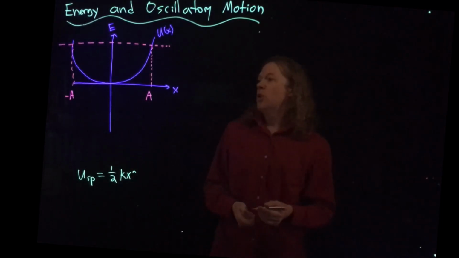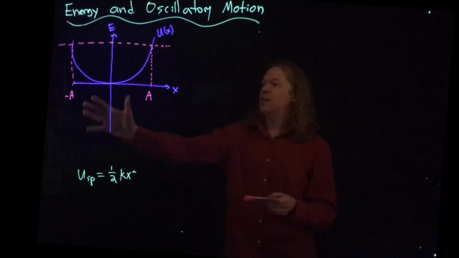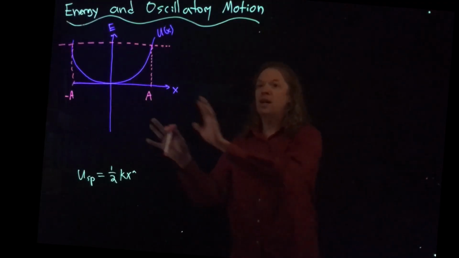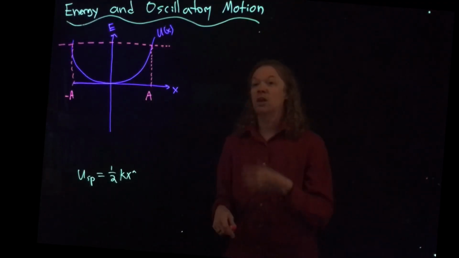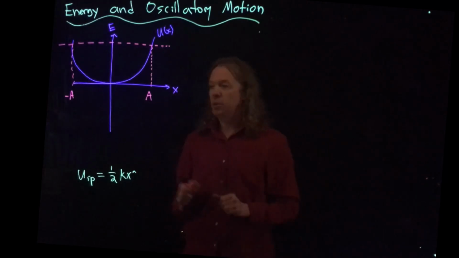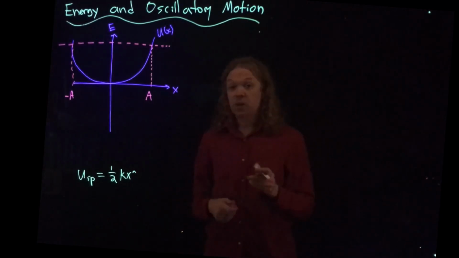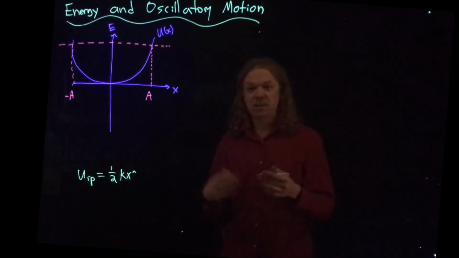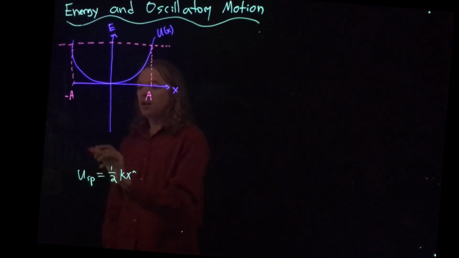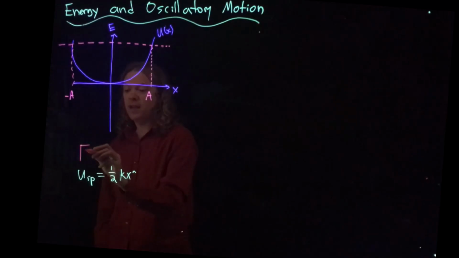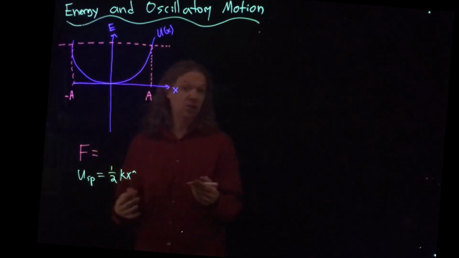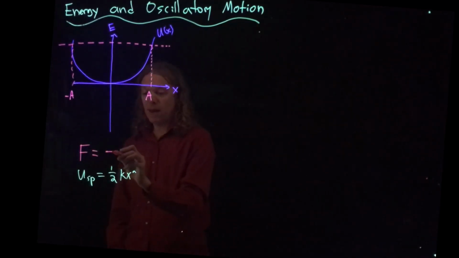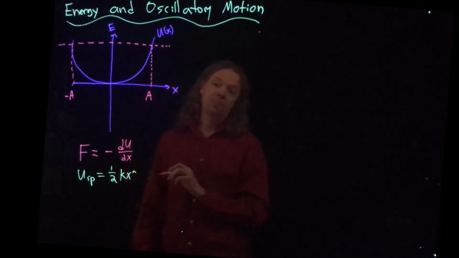Very nice. So now let's try to understand how this system looks when we talk about not just the energy of it, but the force of it. So there is the force associated with this energy of interaction. There's a formula that relates potential energy and forces, which I wrote down last semester. We didn't do a lot with it, but let's look at it. It turns out that the force for any conservative interaction, and the spring is a conservative interaction, is the minus of the derivative of potential with respect to x.